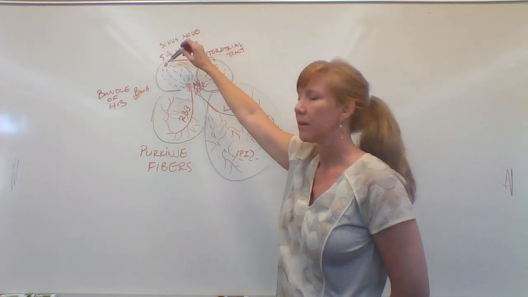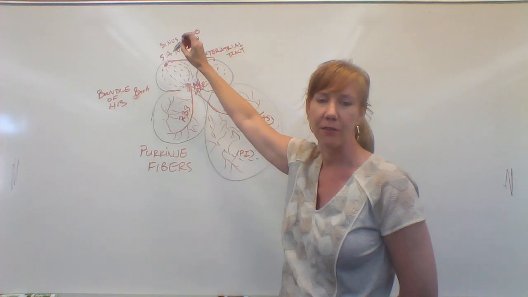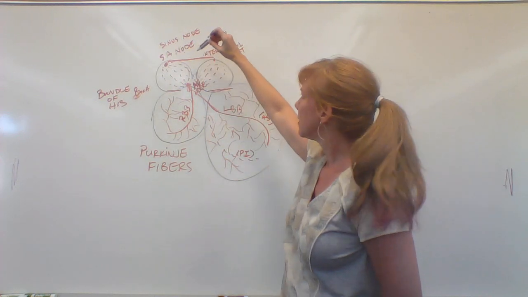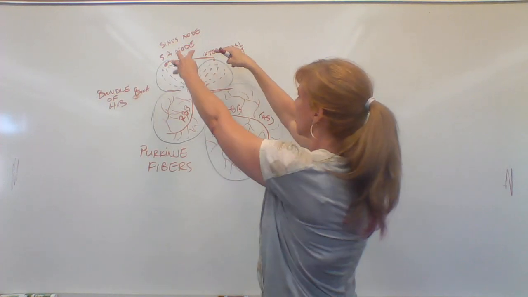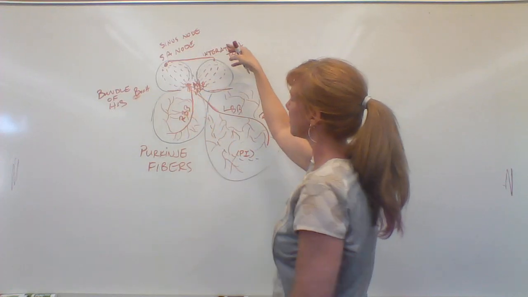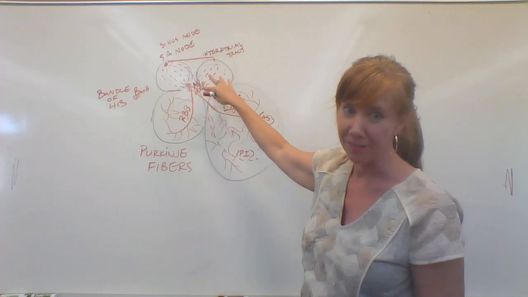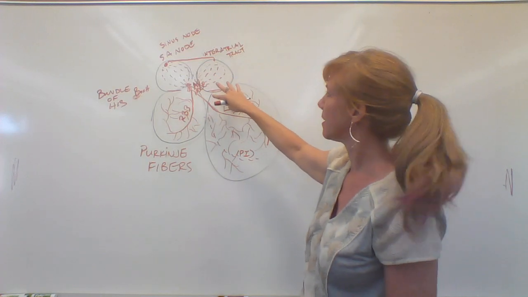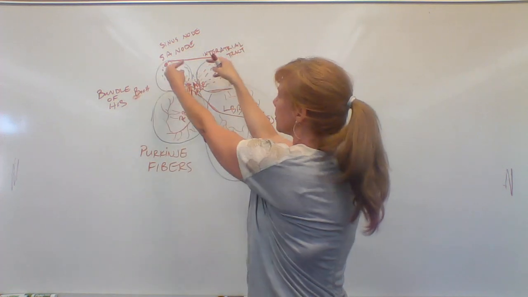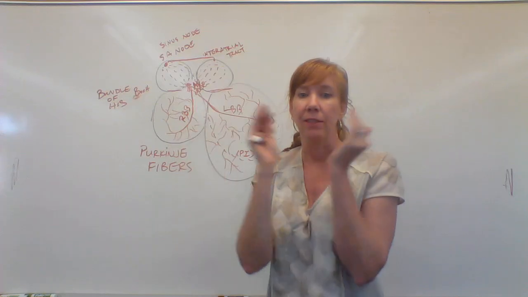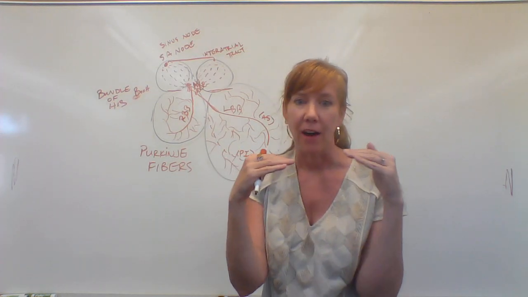All right, so parts of the conduction system. Sinus node at the top. This is where the sinus rhythm begins. So it's the main generator of a normal heartbeat. Then electricity is going to shoot over here to the left atria. It's going to go down the intranodal tracts, bring electricity all to these cells in the atria, which should cause them to contract and give us atrial kick. All the electricity is going to funnel to the AV node. AV node's going to hold it for a little pause. Because of what? Let the AV valves shut.